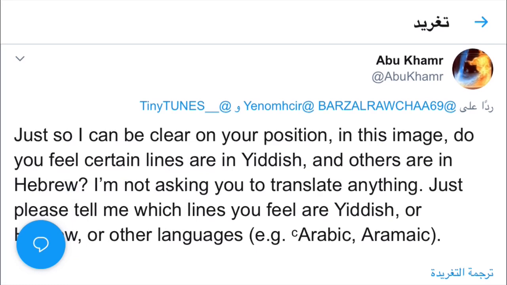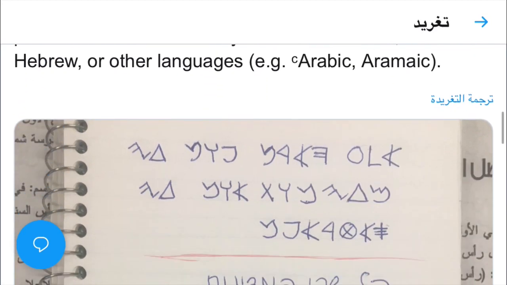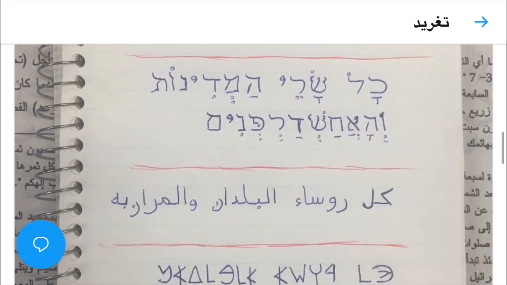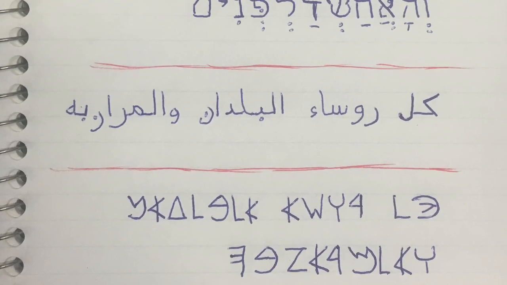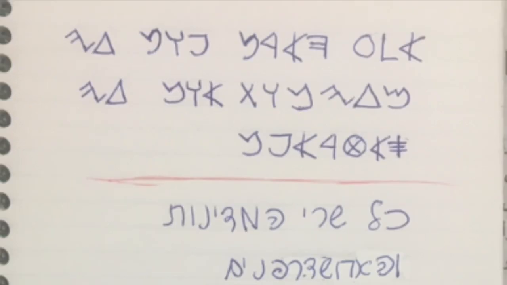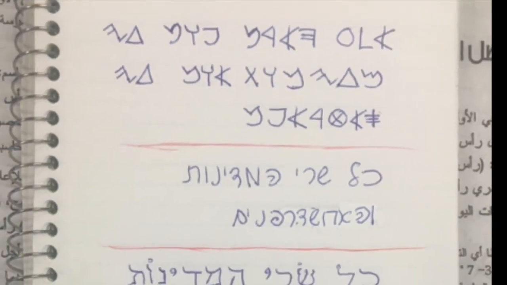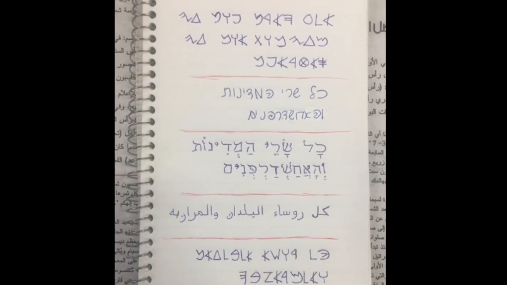Last night, I sent this tweet to a member of the ISUPK who had been treating the Phoenician script as indicative of Hebrew and the Ashuri script as indicative of Yiddish. So I quickly wrote out this text and took a picture and sent it to him to ask him his thoughts, but he didn't seem particularly interested in discussing it. So I figured I'd just make a short video to describe the text, to elucidate what appears on the page.